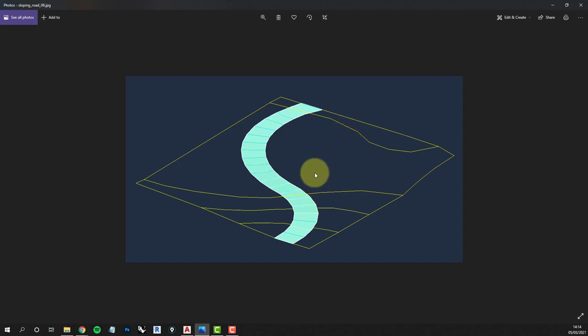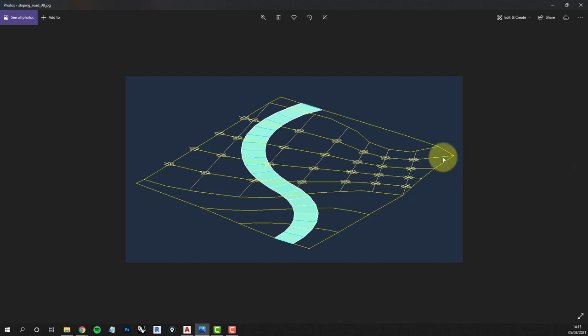Okay, so I've intentionally left a gap between contours. So this is the 10 meter contour and this is the 5 meter contour. So I've left a gap so that we can do a little exercise in creating the contours that are missing. Okay, so that's the interpolation stage. So we just draw lines between the contours, divide them by 5, and then polyline those together, and that gives us the contours that are missing. Okay, they're theoretical contours in a way. There could be more land shape in the land than that, but if the information's not there, there's nothing you can do apart from go and survey it properly.